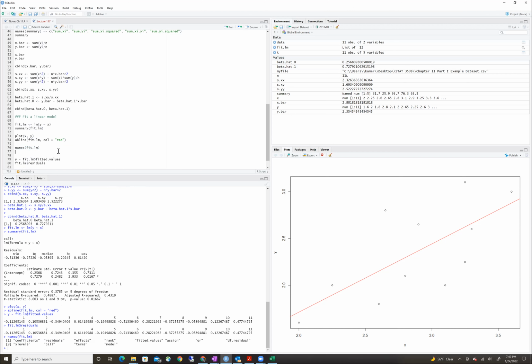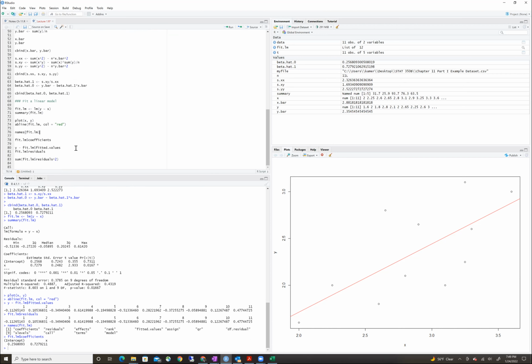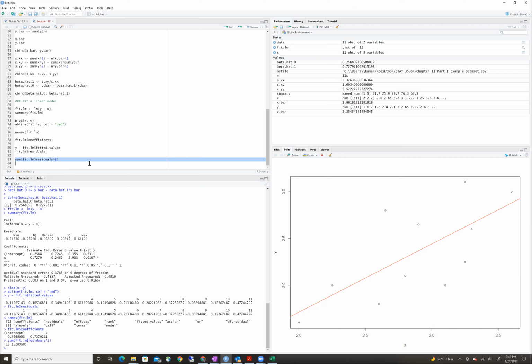So if I do fit.lm$coefficients, and I check that out, that's just going to give me the y-intercept and the slope. Pretty fantastic. All right. Remember, we talked about the sum of squared errors. If we want to know what our actual sum of squared errors equal, well, in this case, it's 1.2896.